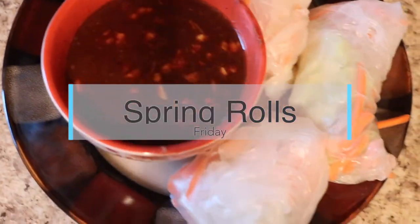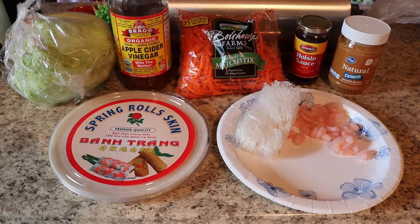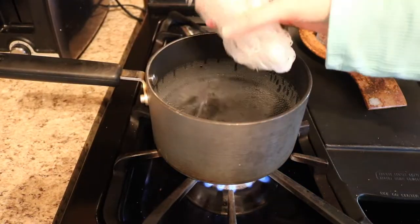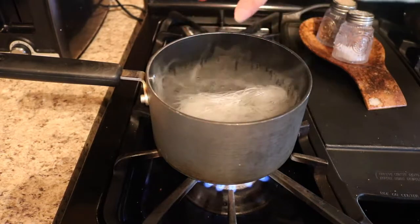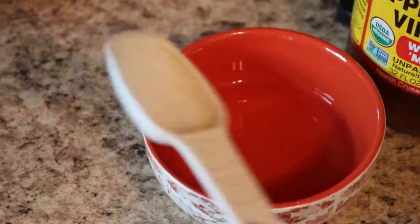To make the summer spring rolls, you're going to need some lettuce, apple cider vinegar, carrots, hoisin sauce, some creamy peanut butter sauce — I didn't have that so I melted peanut butter in the microwave, but I'd recommend getting peanut sauce. You'll also need Annie Chun's mafun rice noodles, some cooked shrimp, and Vietnamese rice paper. I started by boiling water for the noodles, then mixed a quarter cup of warm water with four teaspoons of apple cider vinegar for the sauce.